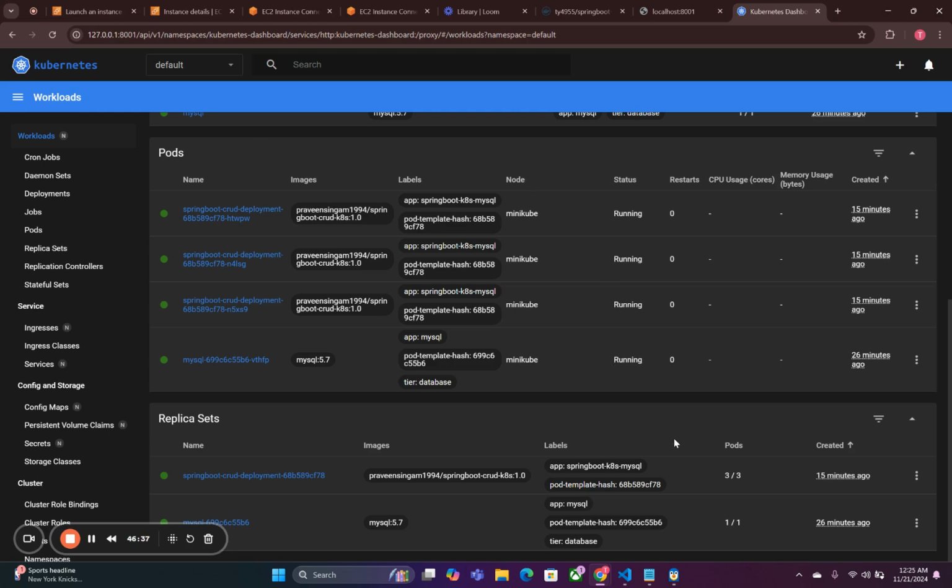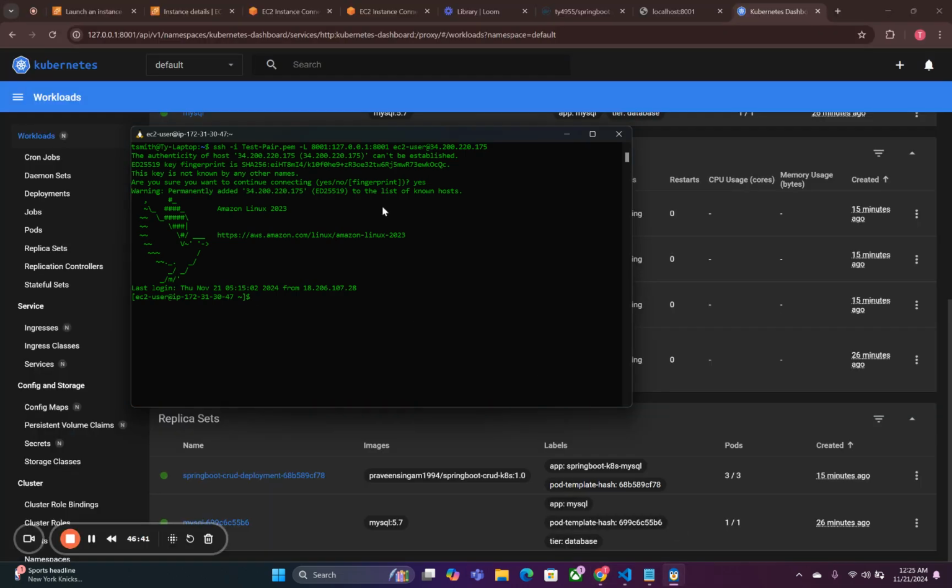And then also, we SSH'd as well, since the dashboard didn't appear when I copied and pasted the URL, but it did appear after I SSH'd into the EC2 instance, then put the same URL and also changed the port.